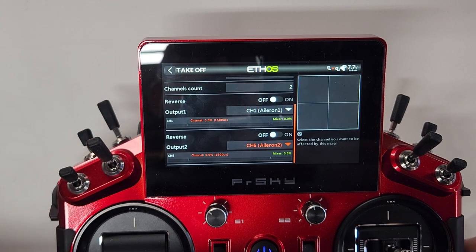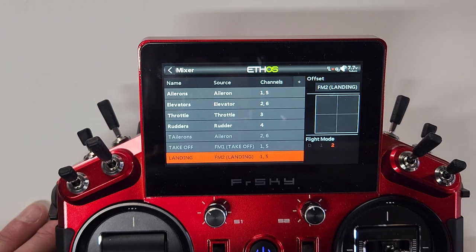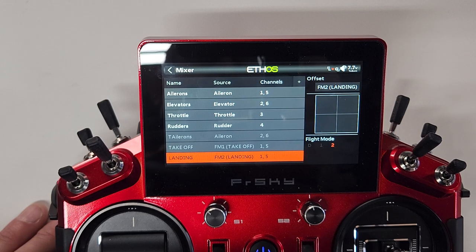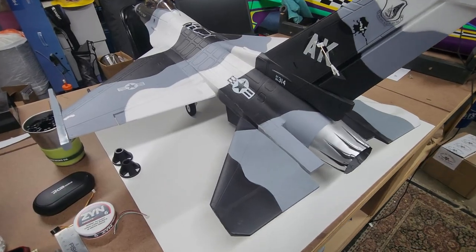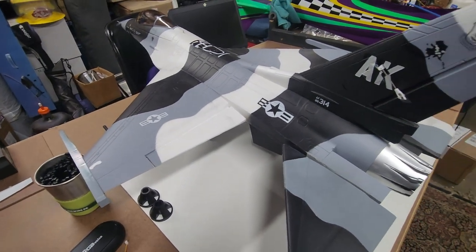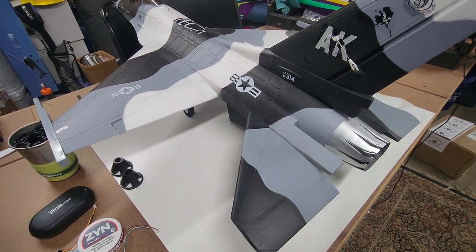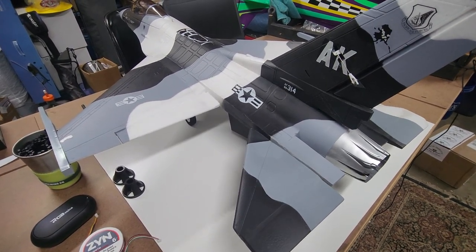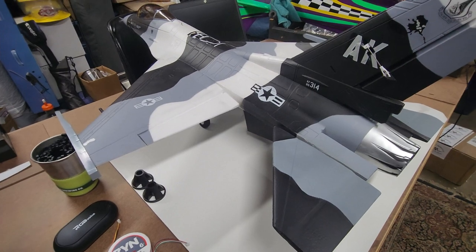In flight mode zero there's nothing there — no deflection. That's all there is to the programming. Now going out to the garage to wire this all into the plane and show the flapperons and tailorons mixes in action. Got it all hooked up and wired in — had to do some rewiring but everything is working as it should: full flying stab, ailerons in check, and now demonstrating the flight modes.